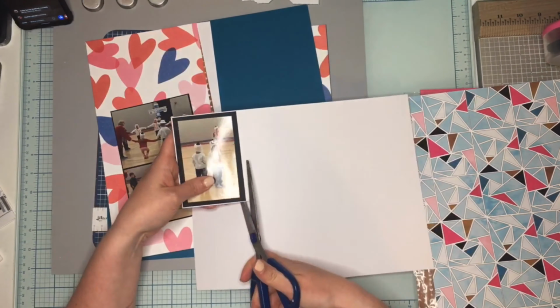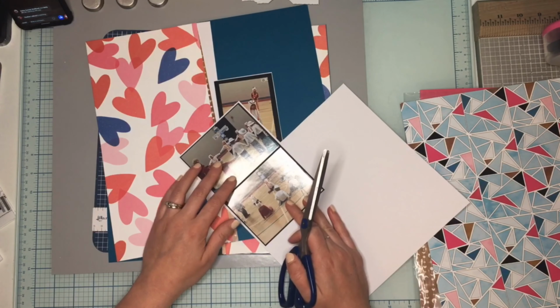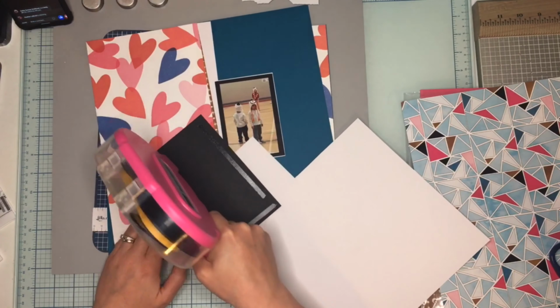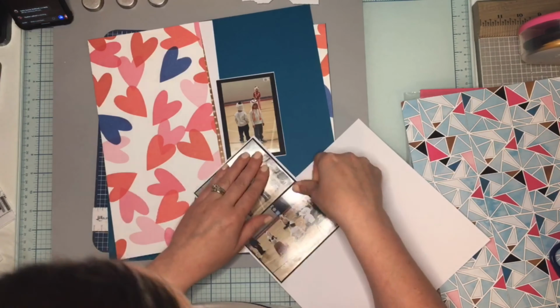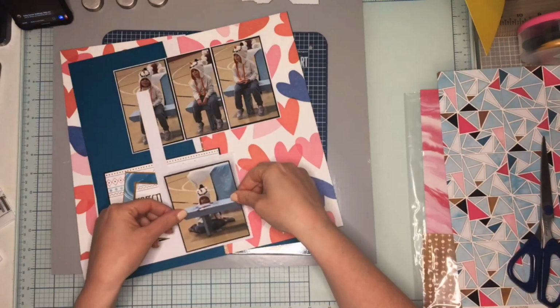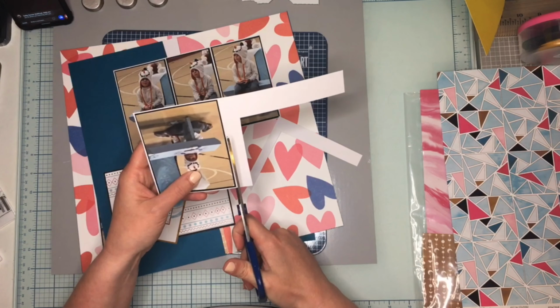I mean, say what you will about these. I really like them. The pages turned out really cute. That heart paper is kind of loud and in your face, but I don't think the blues are too mismatchy that you can't tell that they kind of go together. I think I did a good job, I think.